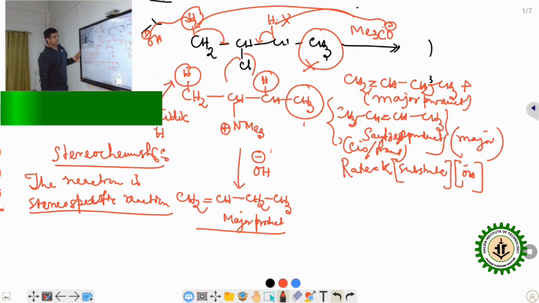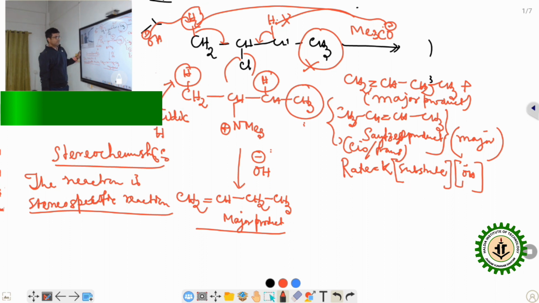Role of solvent: what kind of solvent will be used in this reaction? Role of substrate: what kind of substrate will be used, or the rate of reactivity of alkyl halide towards E2 reaction. The branched alkyl halide is more susceptible towards E2 reaction, because from the branched alkyl halide the more substituted alkene will be the major product, with the transition state stabilized through hyperconjugation. That is the nature of the alkyl halide used in E2 reaction.